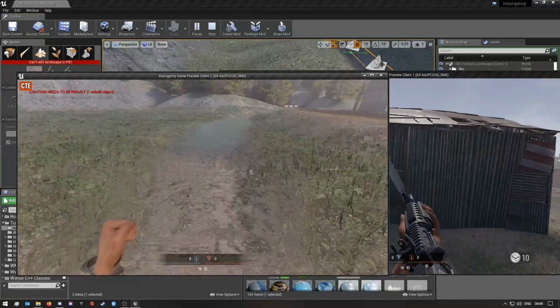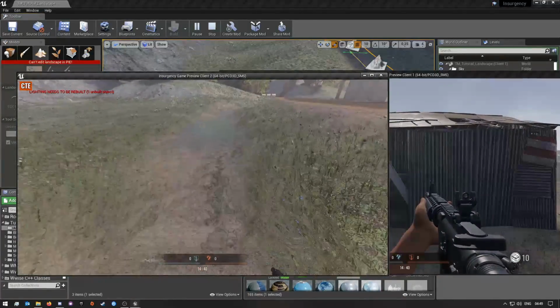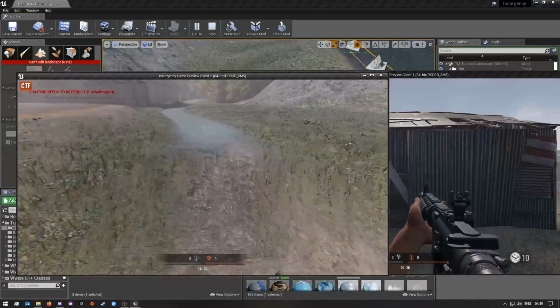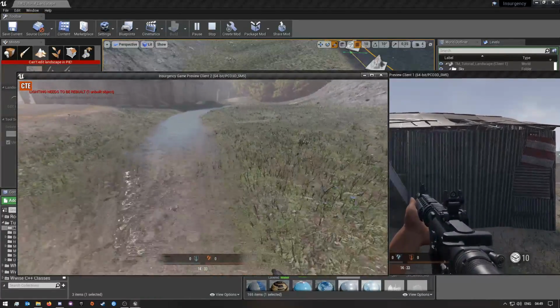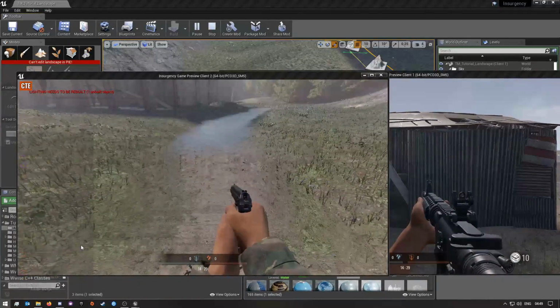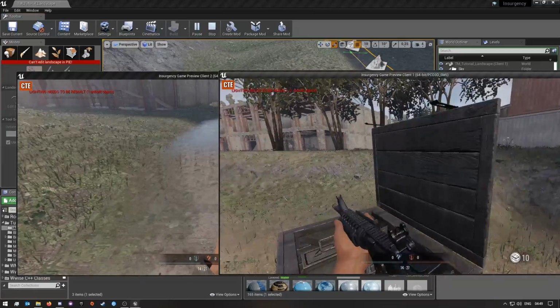As you guys can see, in some places you can hear you're walking through the water, and in some places you don't, because the sound is sort of mixed with the mud material that I have underneath the water.